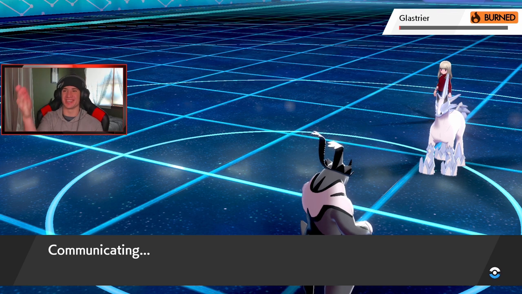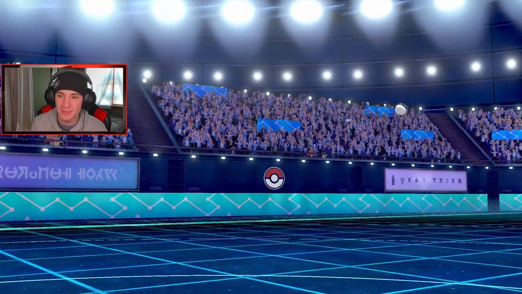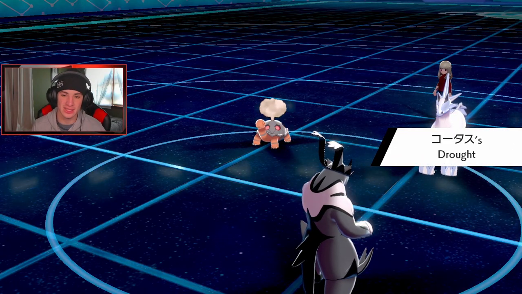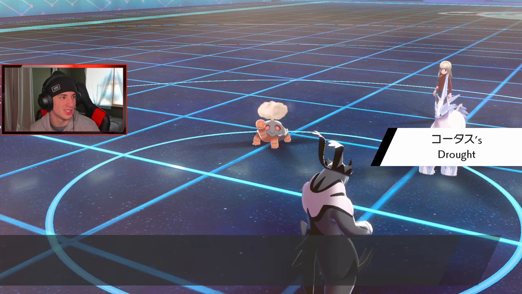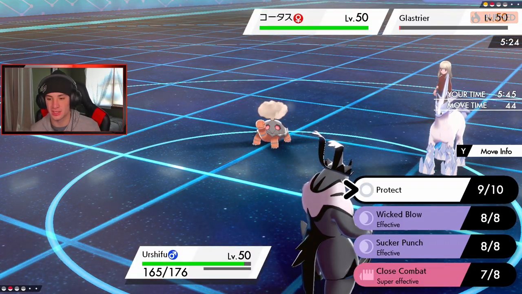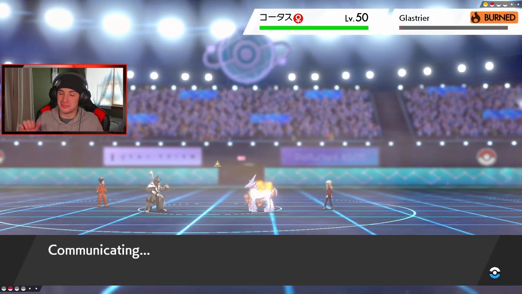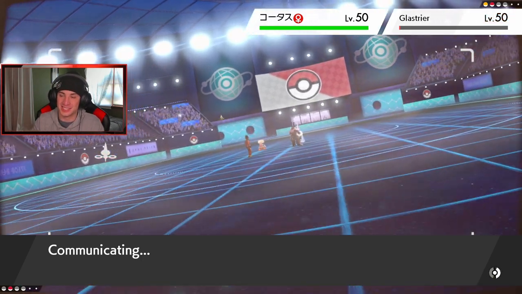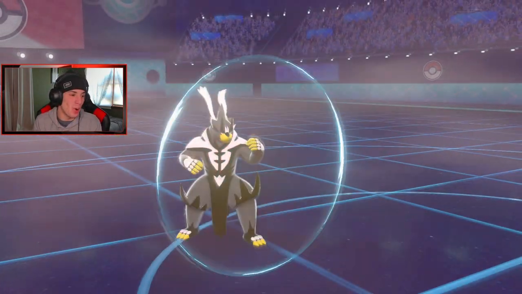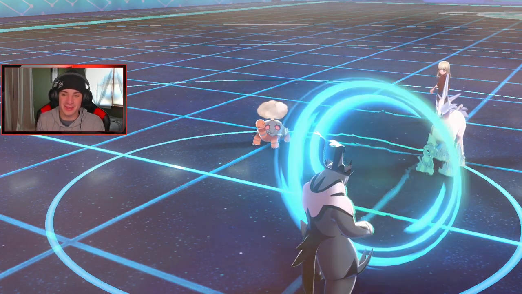Yo, dude, Glacier is too strong. And who's your final mon? Torkoal with the Drought. We definitely protect this turn, not worrying about that Glacier, and then Close Combat for the win? There's a chance. Yo, your boy's coming. He's coming after this. Close Combat. Out of my face.